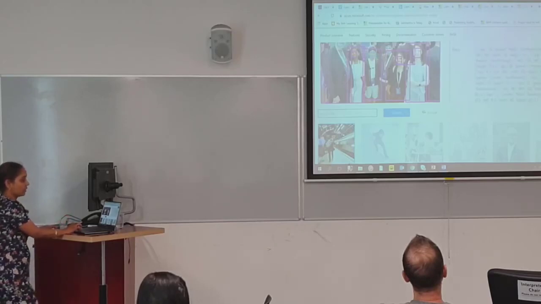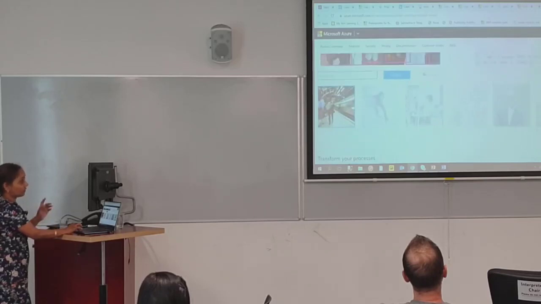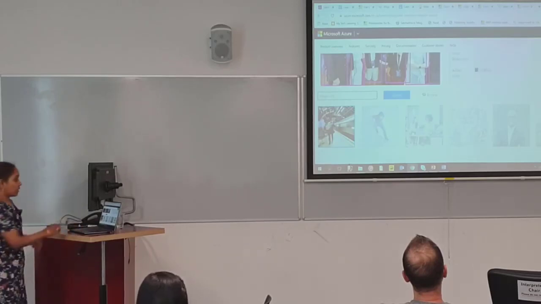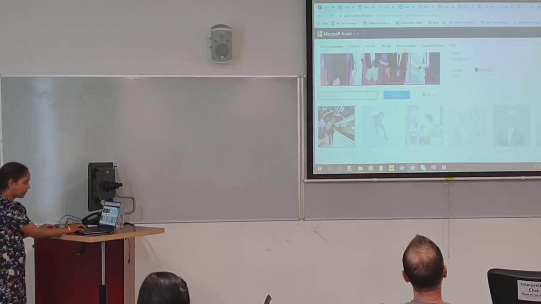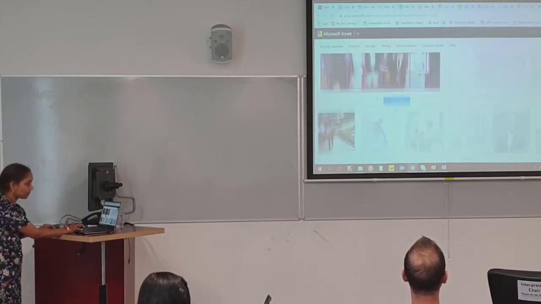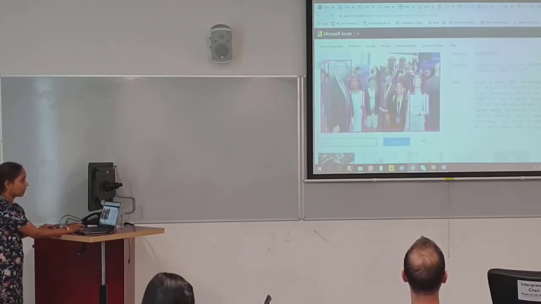I'll show you a little bit more in one of the websites as to what it gives for age and gender. How do you know which face is being described? That's why it gives you the rectangle. Gender male, yes, there is one male there. How do you attribute those parameters to a particular face?